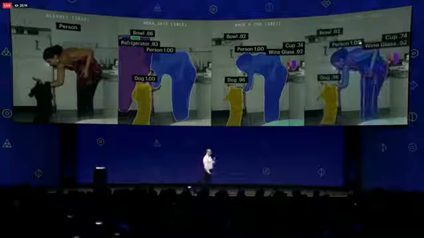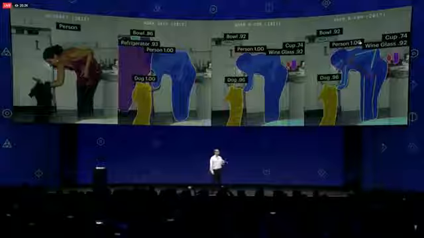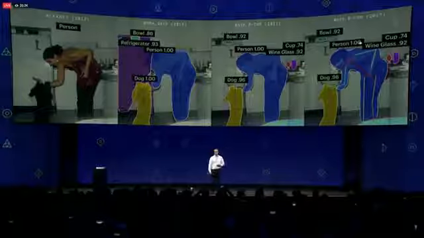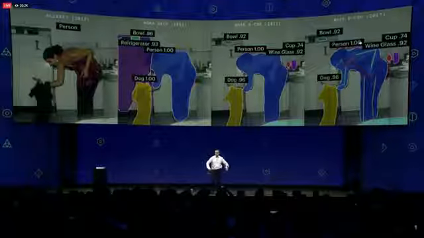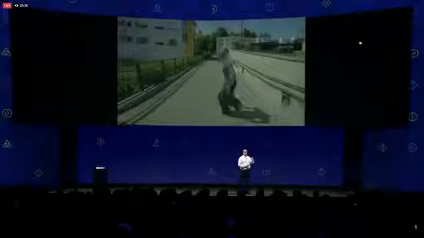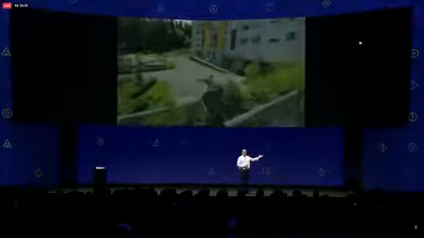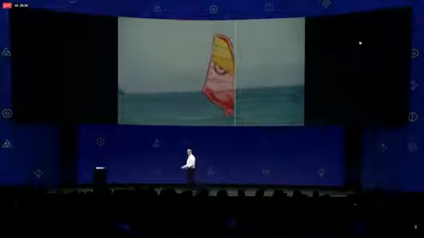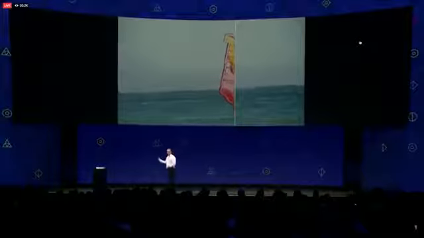We can also get a 17-point key point detection to detect not just where a person is in the scene, but exactly how they're posed and oriented in that scene. So with this sort of technology, you can start to enable new ideas, like being able to mask out the background even when you have someone moving through it at high speed. Or let's say I took an awesome vacation video, and a windsurfer rudely interrupted my view. Not a problem, with a little computer vision on my side.